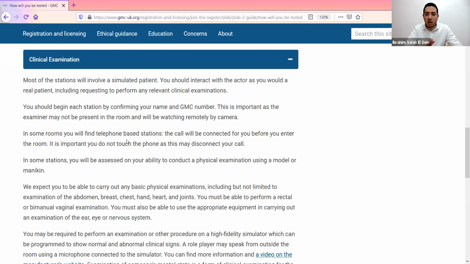Okay, it could be in a station, and you will deal with this station according to which part it is. Is it counseling? We have a structure for the counseling station. Is it breaking bad news? We have a structure for breaking bad news. And at the start of the station, we have a structure for the telephone call. So first of all, we have a fixed structure for the telephone call. And after that, you have a fixed structure for whichever station it is. Is it a counseling station? Is it a breaking bad news station? Is it a medicine station? So we will arrange it later on.